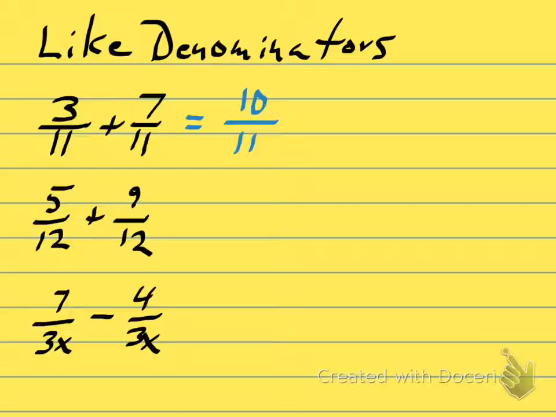Because remember what the denominator means. The denominator is basically telling you the size of pieces. So what we have done is we have taken a whole something, maybe a pumpkin pie, and we've divided it into 11ths. And so what this problem is really saying is suppose you take 3 of something plus 7 of something, what do you end up with? You end up with 10 of something. So the bottom is really describing what it is we're dealing with. So we're dealing with 11ths. Something divided into 11ths. Okay, so that's the first one.